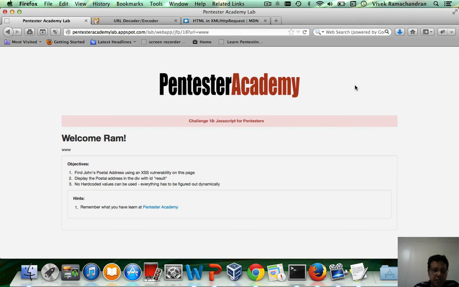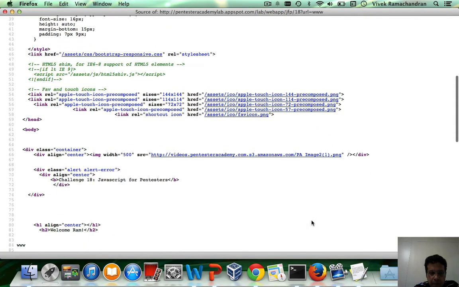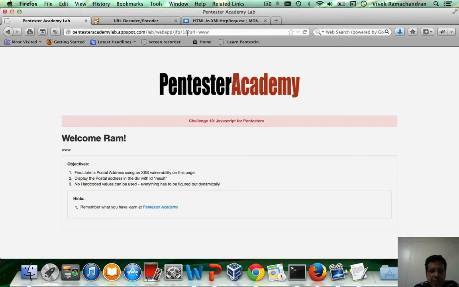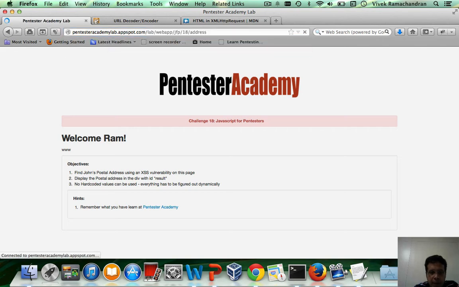Now, in this specific case, what we need to do, if you look at the source code of the page, is by hitting this URL, we need to figure out the address which we need to display within the result tag. Now, the address is very simply available by going to the appropriate URL, as you can see here.